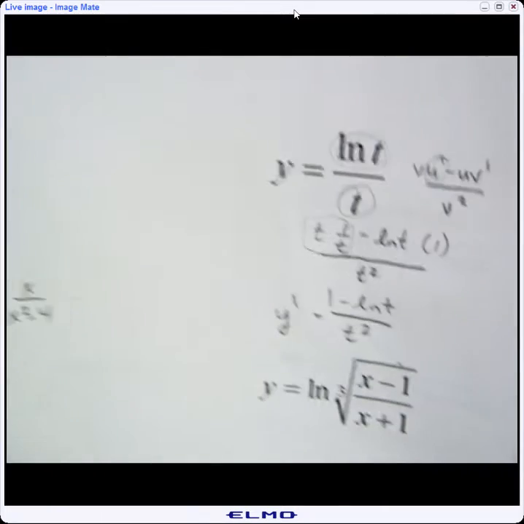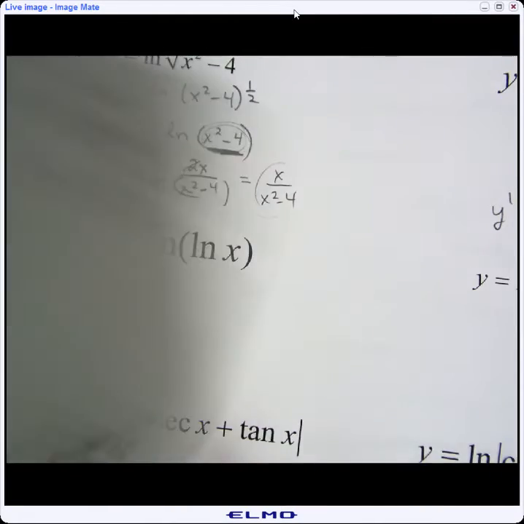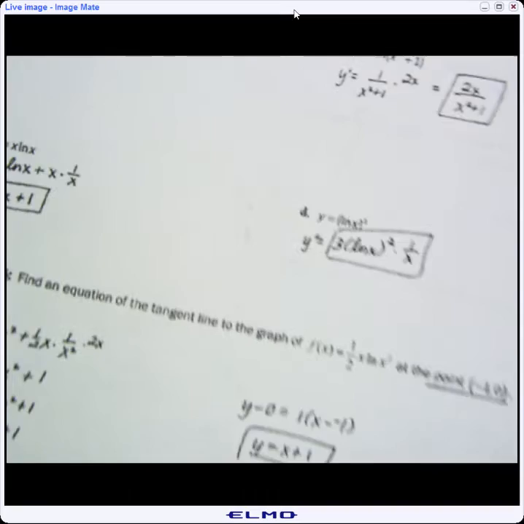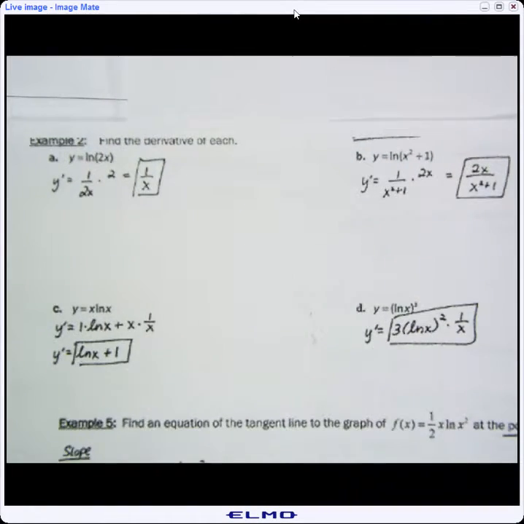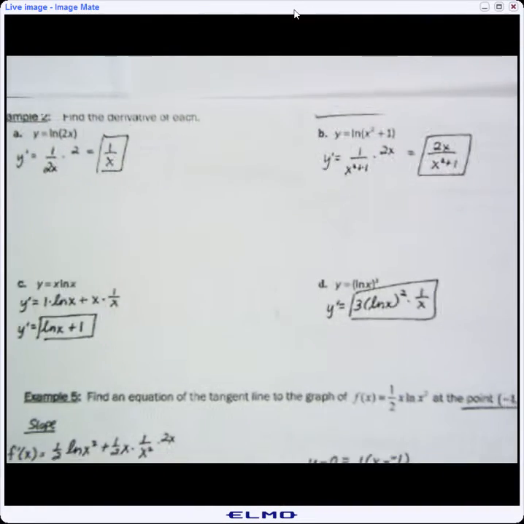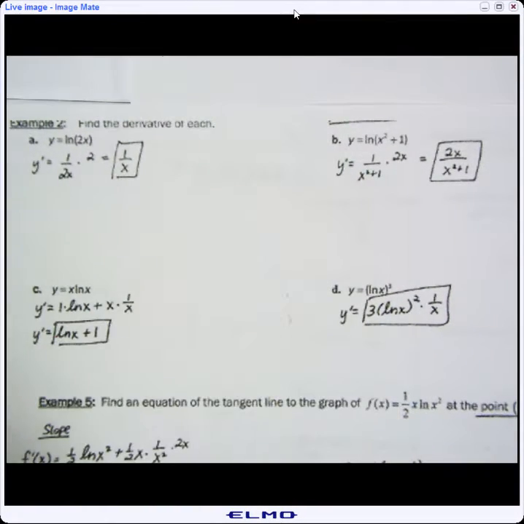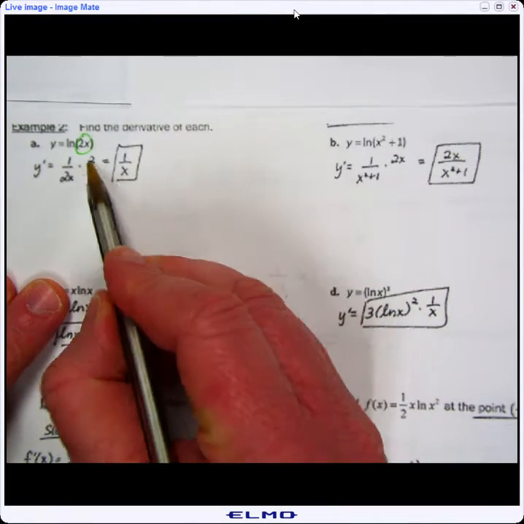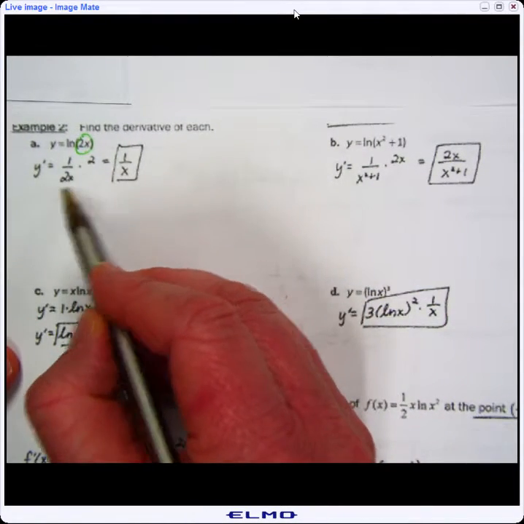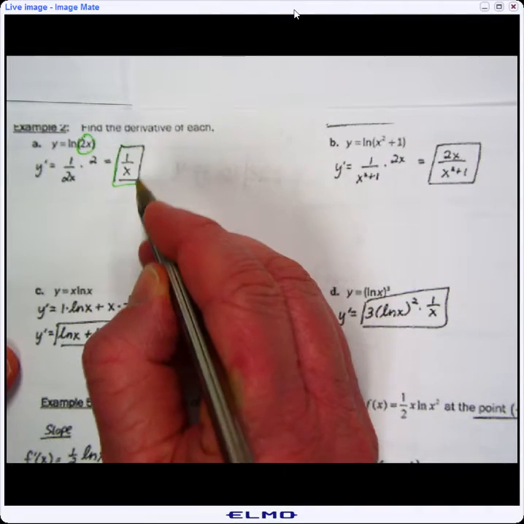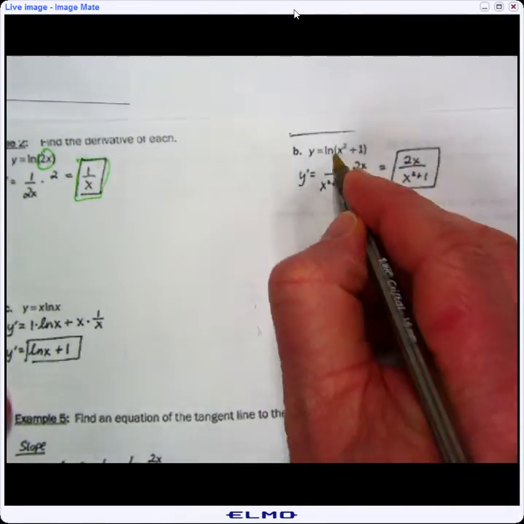If you look on the back of the paper you take notes on, there's a few other examples that I just took off of another website. And you may see different forms, but again, you're just looking for the u prime and the u. So this is our u. So u prime is 2 over u, which is 2x. So 2 over 2x reduces to 1 over x. A lot of times there's something that can reduce.